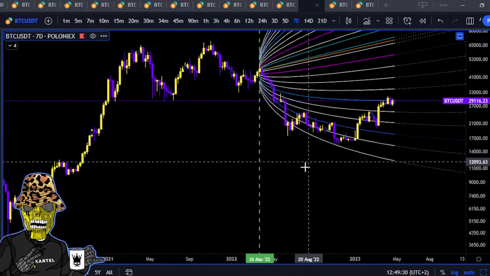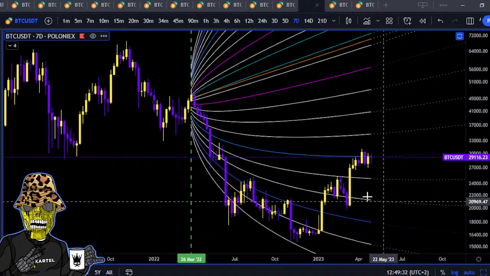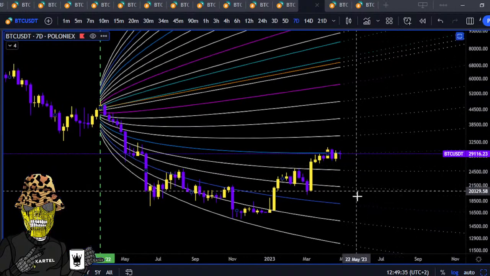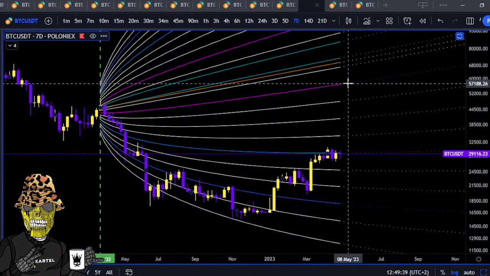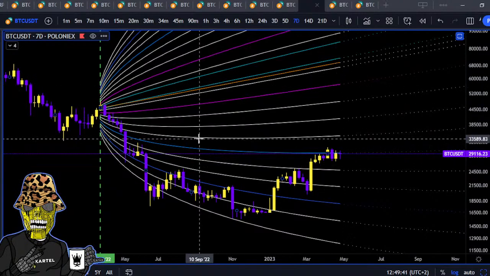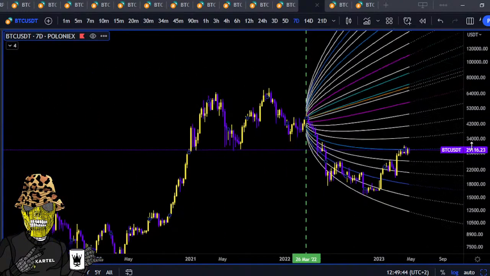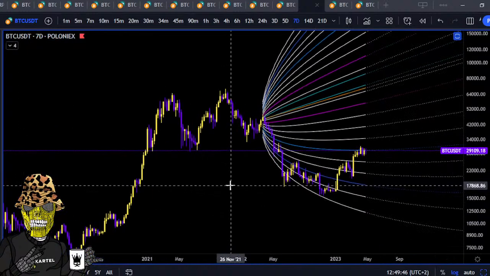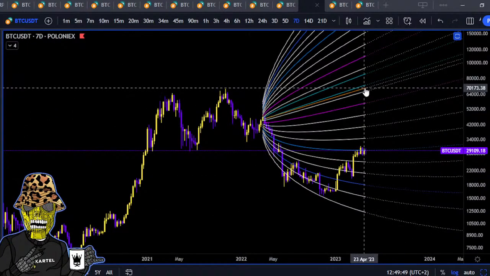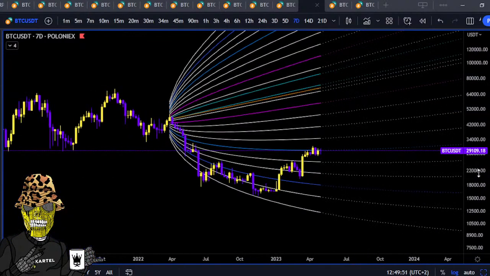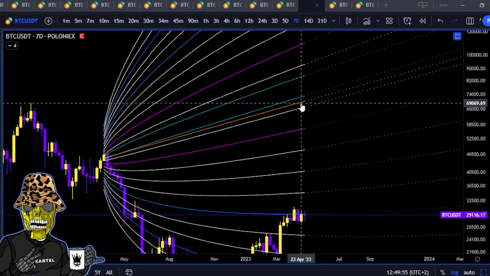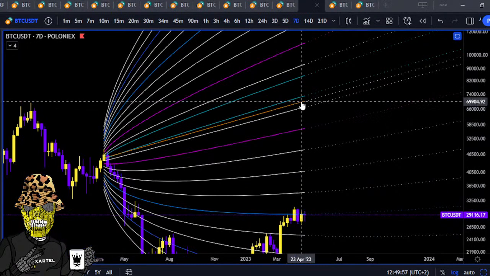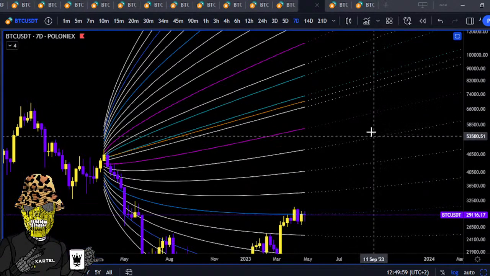Okay. Now, what can we see? This is Bitcoin on the 7 days. So close below there, you get to 17 grand. Closes above here, you get to 57. So do you see when we start zooming out that, right? So currently, here's one of the first. I think it's only like now in the last 3 weeks that Bitcoin's mean reversion has actually been higher than its previous high at $69,000.